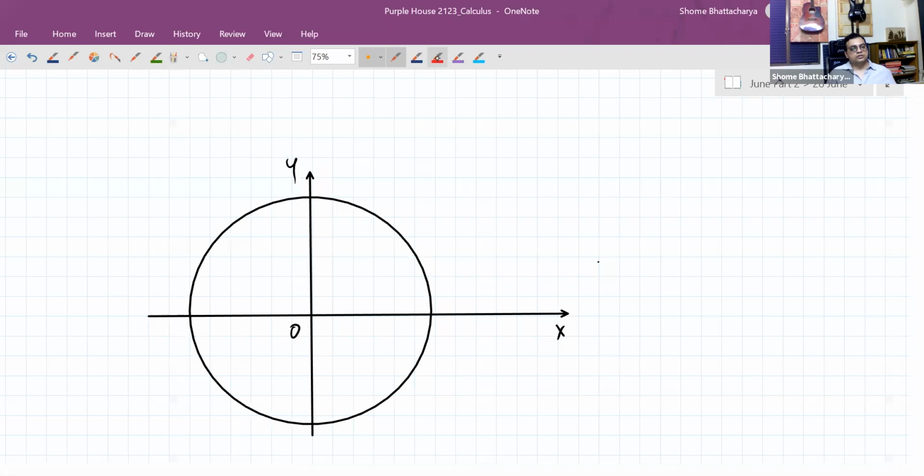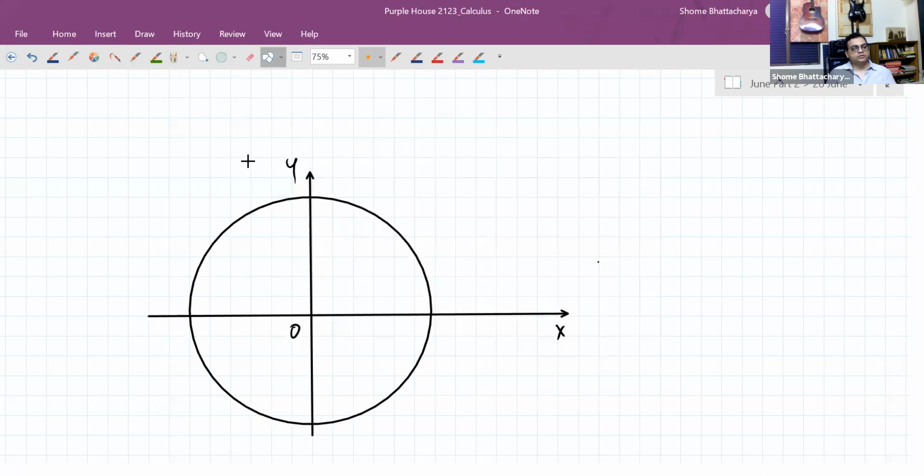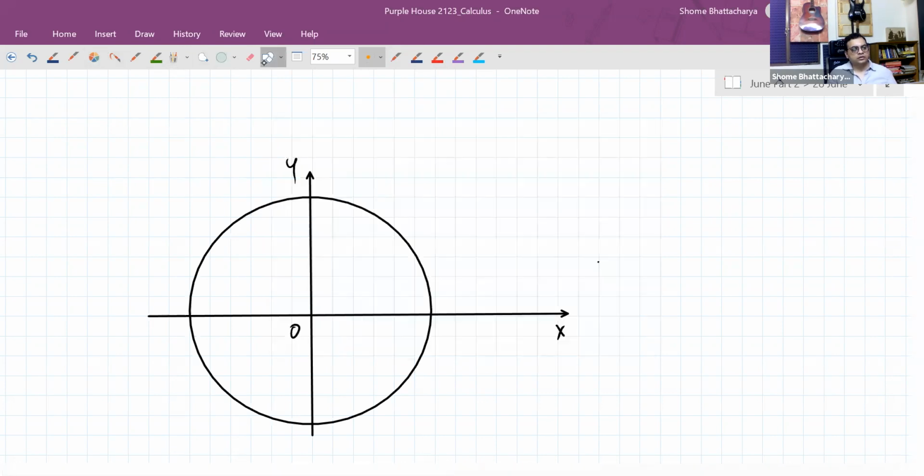Now talking about our original vector, if we place it at theta equal to 0, you can see it will be like this. And now we are taking a vector such that by definition I'm taking its magnitude as unity, or 1.